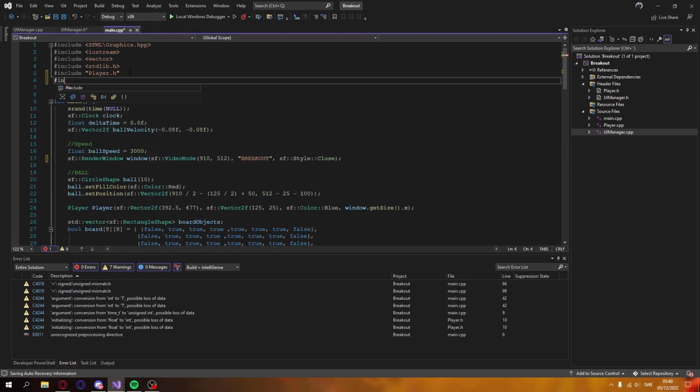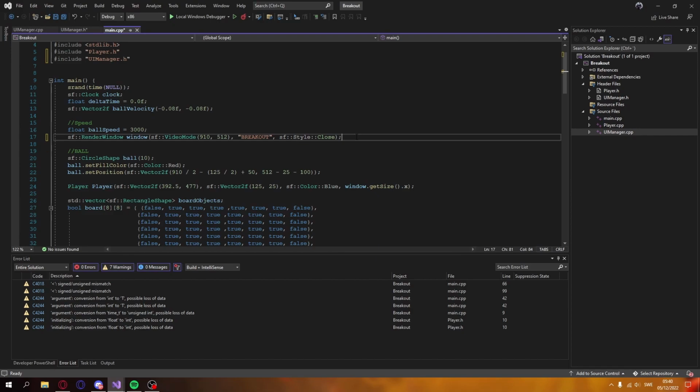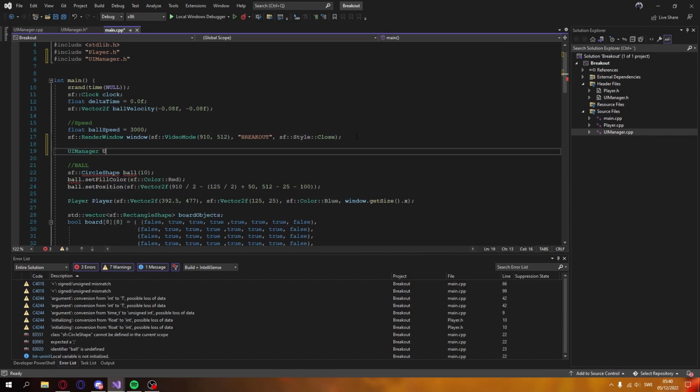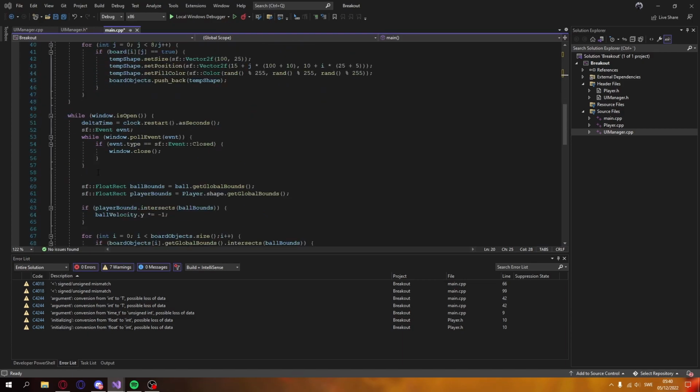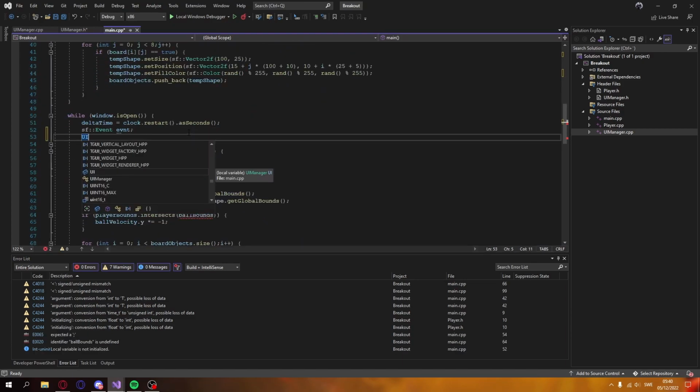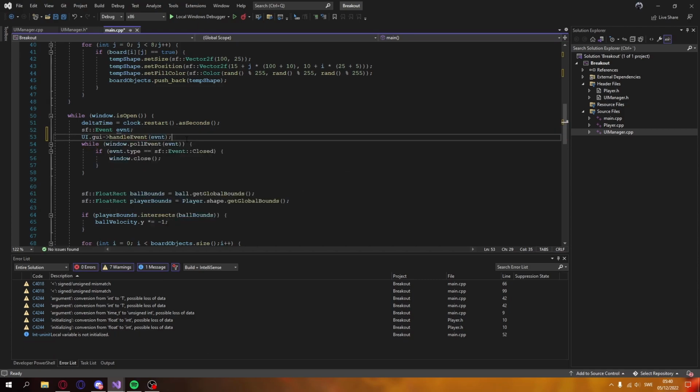Anyways, in our main file we can include our UIManager.h, and then we can just create a new UI object, and we can also set our main panel. And also the GUI that is inside of UI also needs to handle its own events, so that's what I'm doing right now.